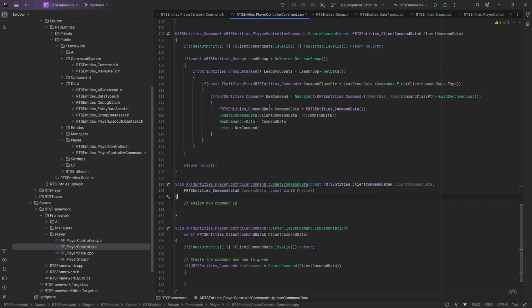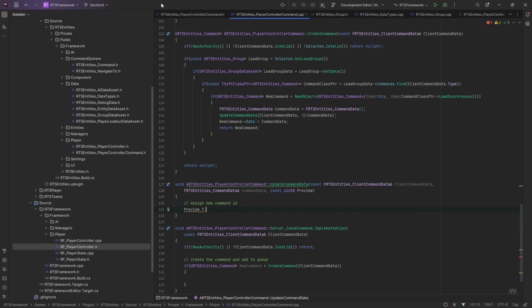So then we don't have to update this because it's creating the command and it's not a preview, so that's fine. So if it is a preview though, we're going to use the command ID to check if it's an actual command or it's just a preview.